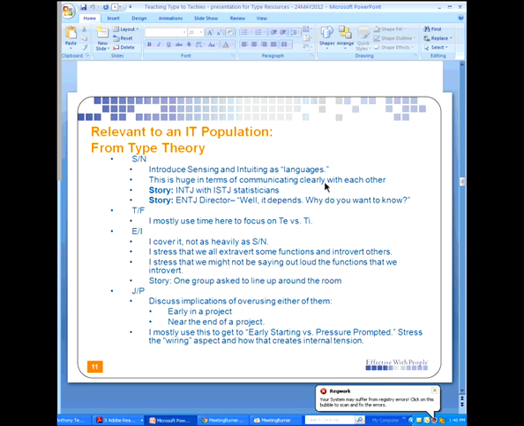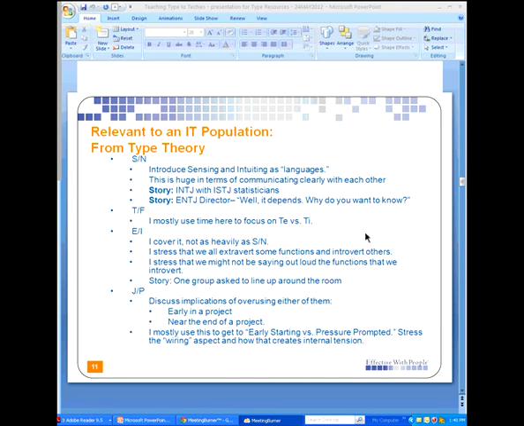I have found with one ISTJ manager in particular, just a small note, that it helped him. He introverts his sensing, so he did all his data gathering on his own, and then he met with the staff and, from his extroverted thinking, told them what they were going to do. I knew his plan would be better accepted if he engaged them in the data gathering part. It would not naturally occur to him to do that. And when I did, he reported back to me that his kickoff meeting that January was much more successful, and he had them much more engaged, having included them in the data gathering part.